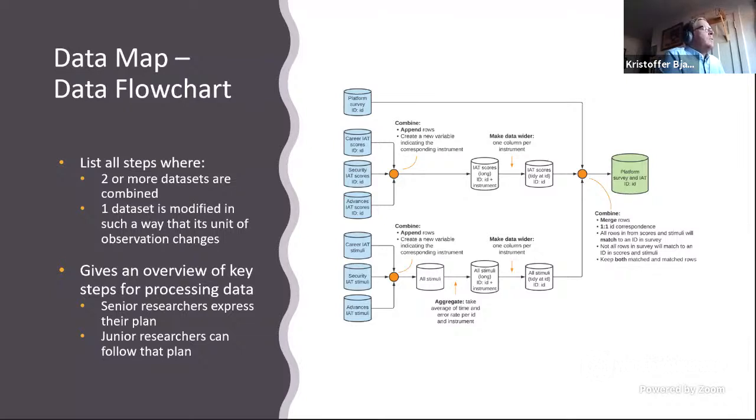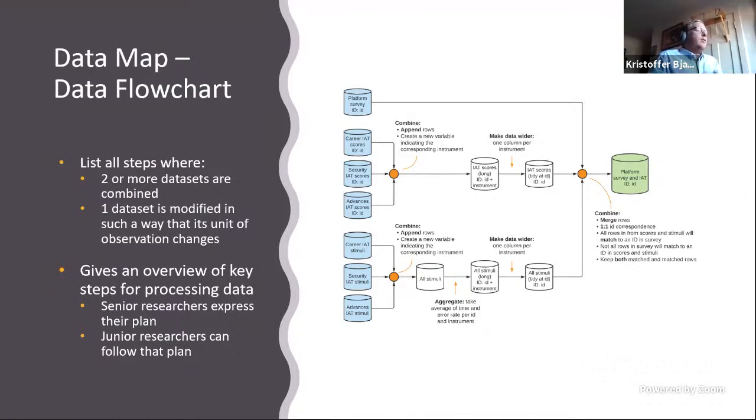So the data linkage table, you can see one way to explain this: the data linkage table is empirical, like this is the meta information about these data sets, while the data flow chart is more normative. This is what we want to do with these original data sets. So the data linkage table has just empirical metadata. These data sets have these characteristics and they are like that.